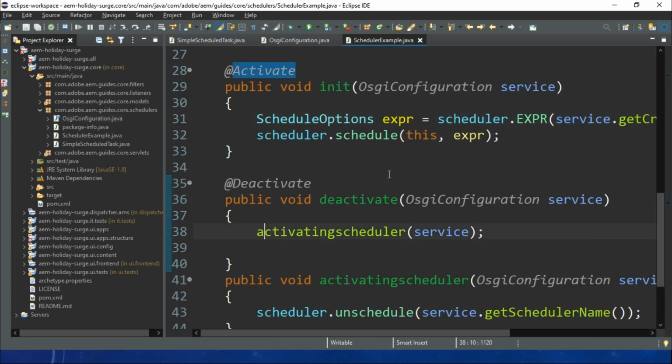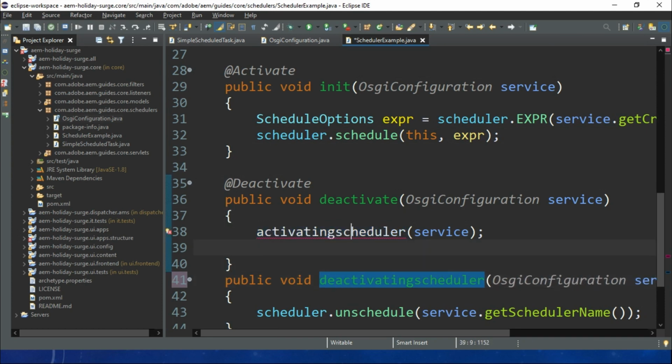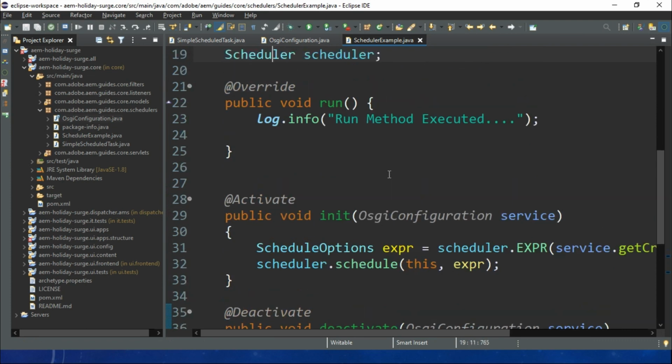Here, instead of activating, we have to write deactivating. Just try it, and after that we have to deploy.